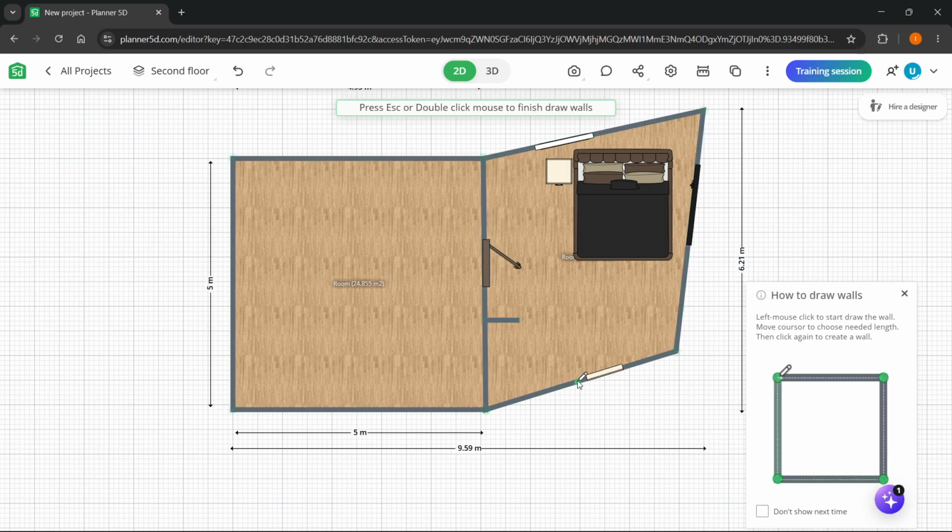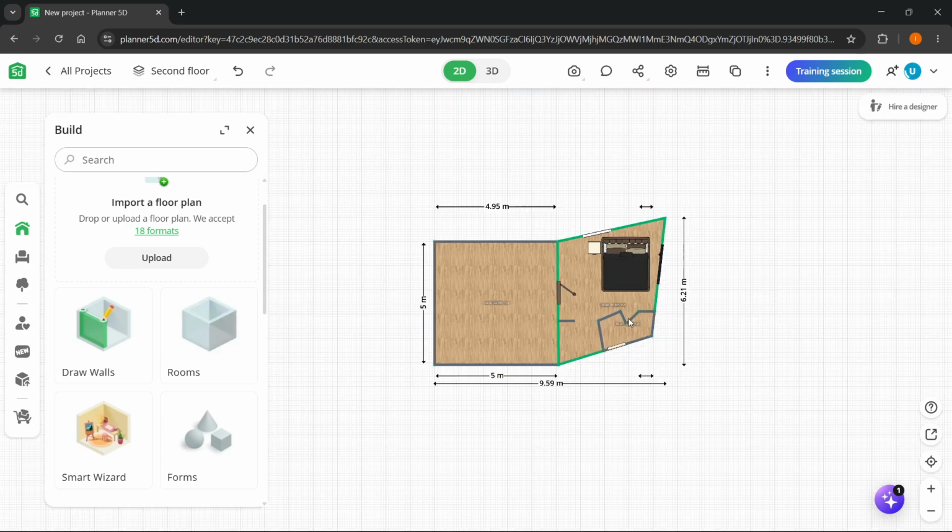Now, of course, I could go again, so click first, and then do the second click, third click, fourth click, fifth, whatever, and then you can just connect it to another part of the wall, just like this, and there we go. When you press the escape key, you're gonna have yourself some walls, okay?